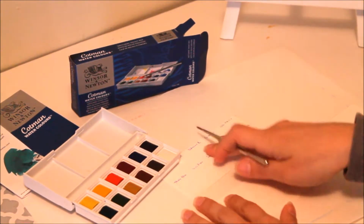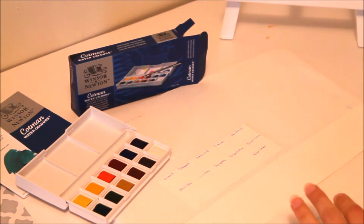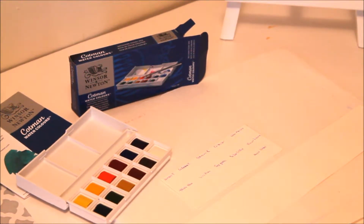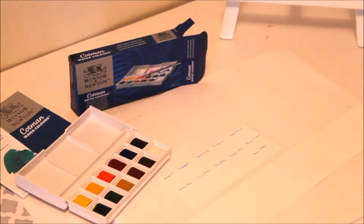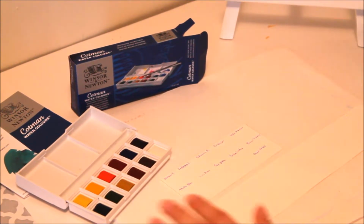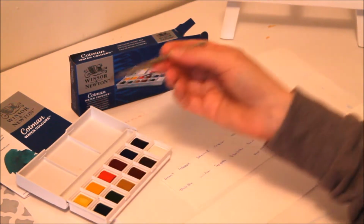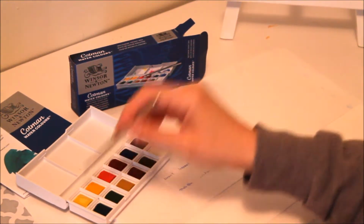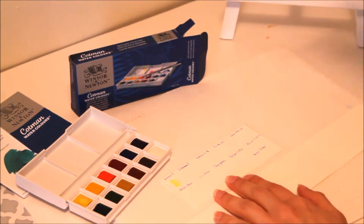And then if you have a new palette, it's always really nice to go ahead and make your own swatches. So you can write down the name of each color and then obviously swatch the color. So then you have a reference of what everything will look like when it's dry. Because that definitely happens. The color may look a little bit different. It might look a little duller or brighter. It's good to have those swatches already done up.